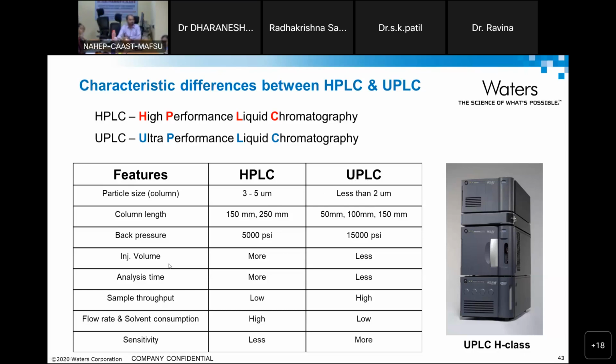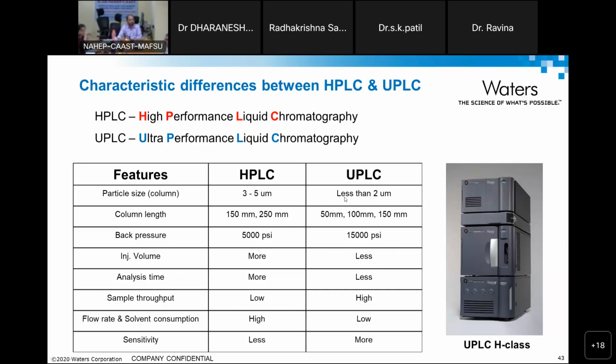Okay. Injection volume. Generally, if you see the HPLC methods, the injection volume would be significantly high, somewhere around 20 to 30 microliters. Whereas in case of UPLC, the injection volume is very less. You can inject even 2 microliters of the sample and get a good response for the compounds. So if you are working on UPLC and your sample size is less, that would not be a problem since the injection volume is less, and it will consume a very small amount of sample for the analysis.